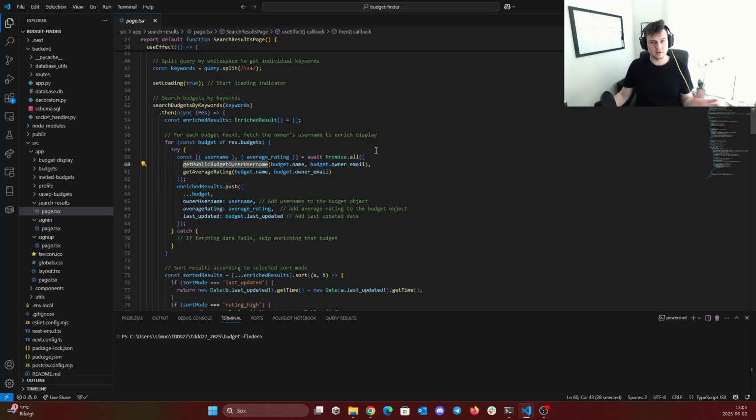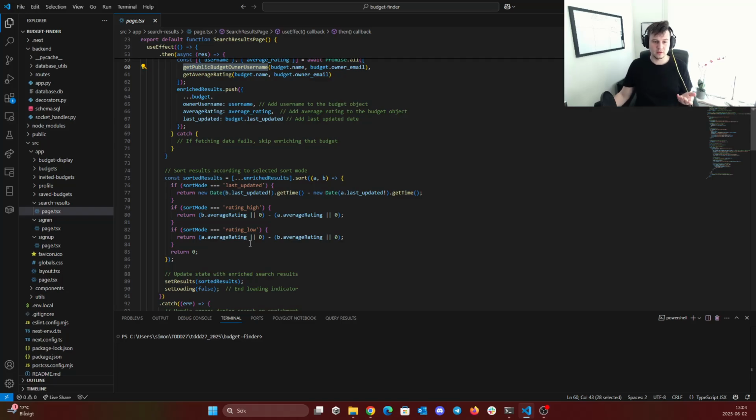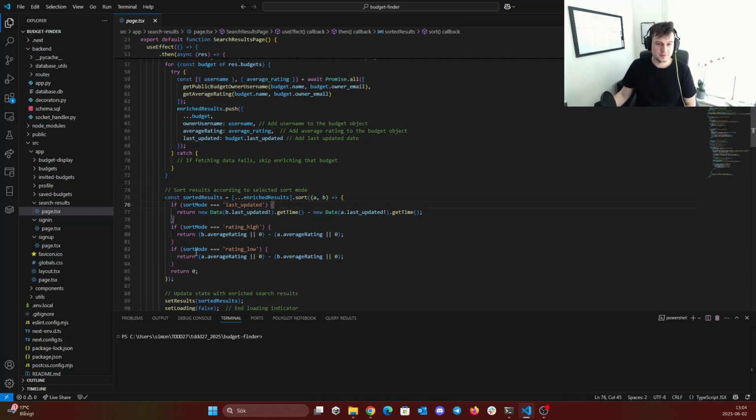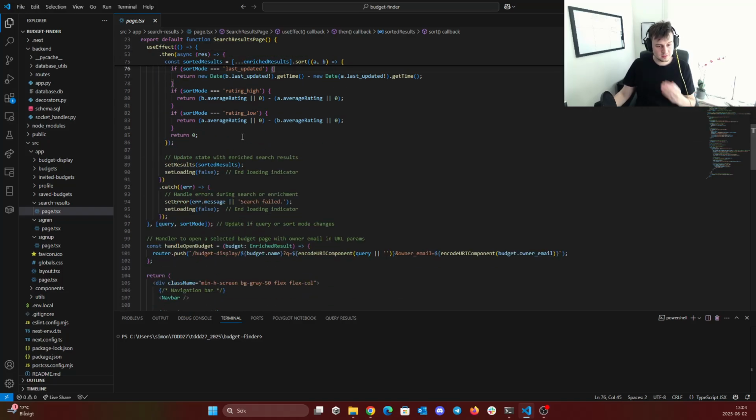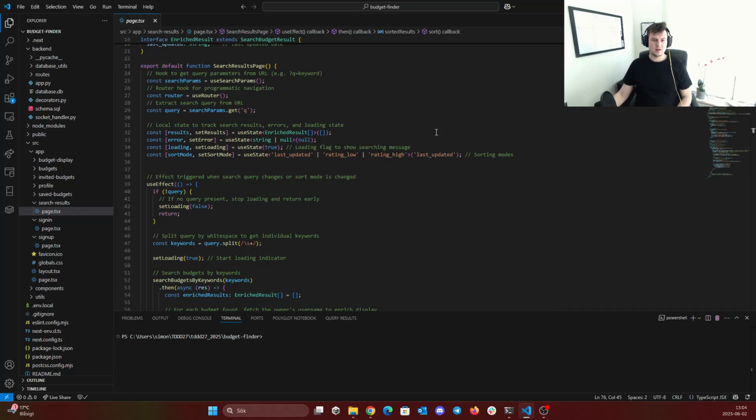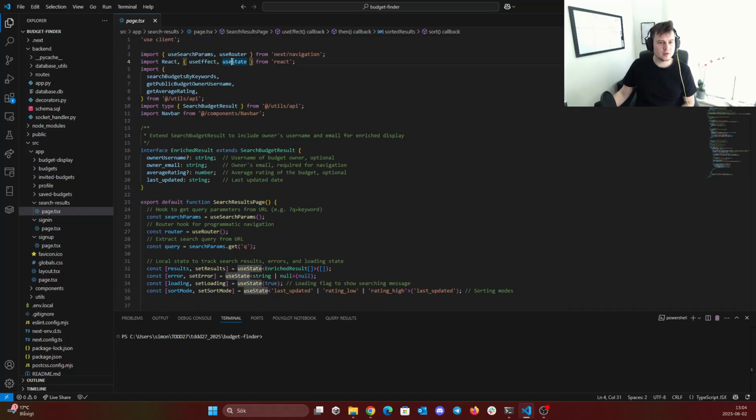So it gets all the data again, or it re-sorts depending on whether you choose to have last updated at the top, higher rating at the top or lower rating at the top, and then it gets that from the database and reloads everything. It's a very simple and effective way in React. I'm pretty sure it's from React, not Next, to do things on mount or when things change.